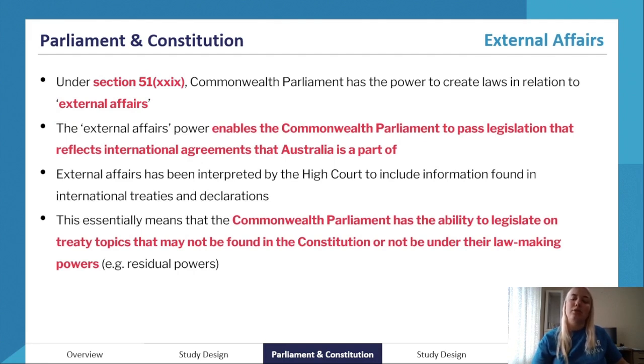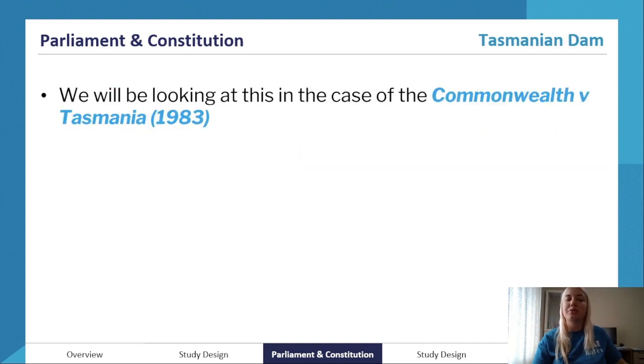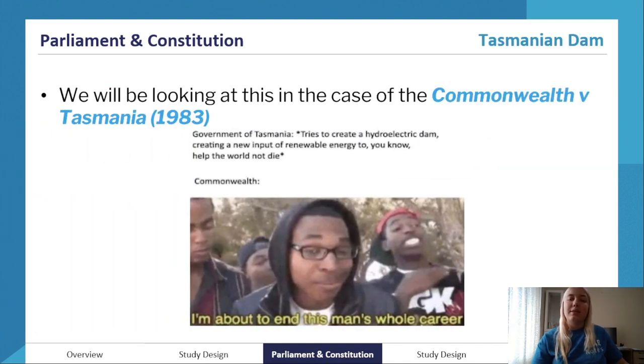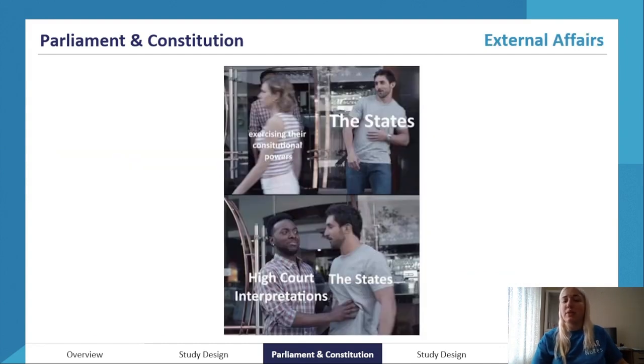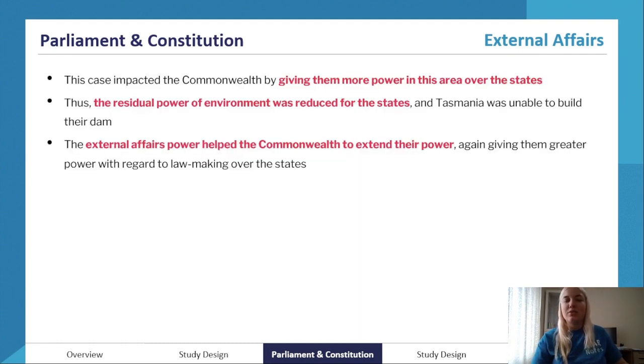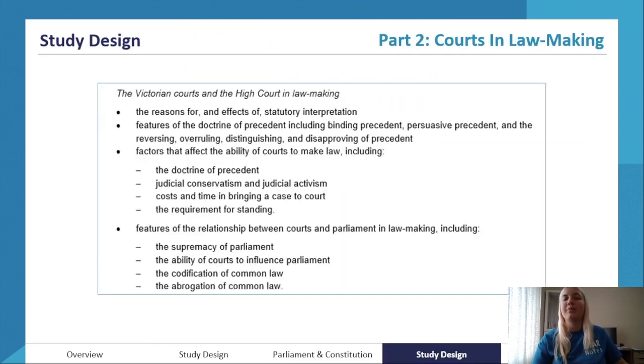Now, I'll skip through this one. It's on the slides more so if you want to have a read. You're not required to know about the external affairs power under the study design or anything like that. But this is a really interesting case, and it does refer to both state and Commonwealth powers. If you would like to use this one to fulfill that dot point of the study design, then you will unavoidably have to have an understanding of external affairs powers a little bit. It just refers to treaties, okay, and international agreements. We've already talked about treaties, so it's still not tricky. So have a read if you're interested. I've got quite a bit of information about it.